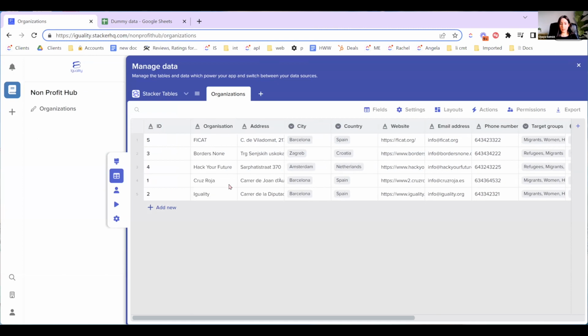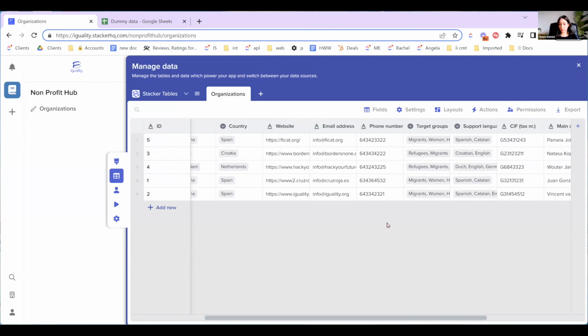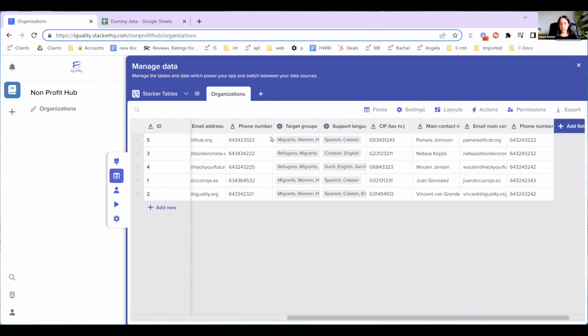So we have an ID, the organization name, their address, city, country, website, email address, phone number. Then over here, we have target groups, which came in incorrectly, and I'll explain that in a minute. The tax number, the main contact. This main contact is the person who is the main contact about this listing.